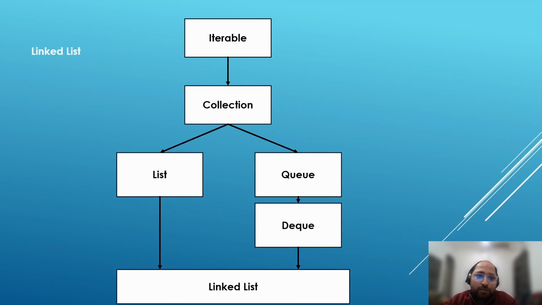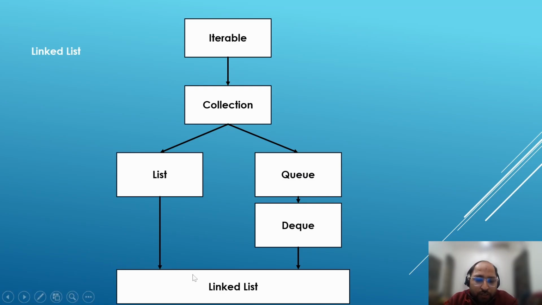Now let us try to understand LinkedList as well. So you notice that we have Iterable, which is the root node. Then we have Collection. We then have List, which is extending Collection. Similarly, we have Queue as well, which has functionality related to a queue, which follows the FIFO data structure, first in, first out, while Deque supports both ways, meaning it does not only follow first in, first out, but it works in the reverse order as well, right?